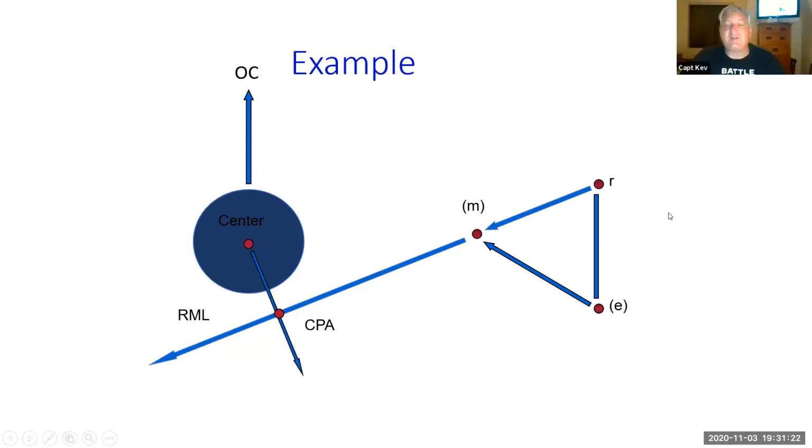I guess I'm still not understanding how the E got to where it is based on your speed and bearing, how you placed it behind that R. Okay, hold that thought, because I think it will make a lot more sense when we do this with numbers. Okay, cool. Thank you. And we do this with data.